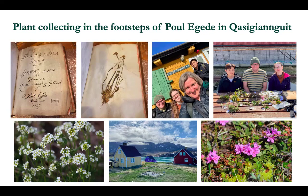And we looked at what plants we could find, and could we re-find the plants that were within Paul's herbarium. And actually we could re-find nearly all of them. They were all common plants that you find growing around houses and around the villages and in the tundra, which was immediately surrounding the community. And just about all the plants we could then recollect. And this was just as a kind of public engagement exercise, but it also means the potential to look at how the genetics of plants have changed over time is also possible if we can recollect at these quite precise sites.